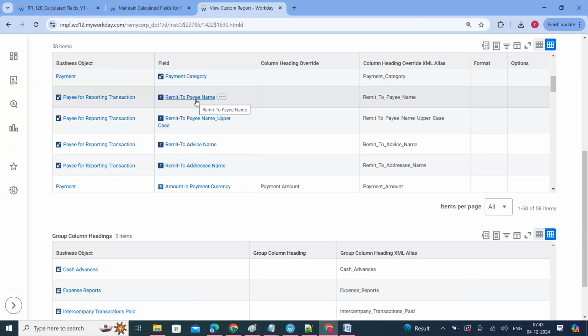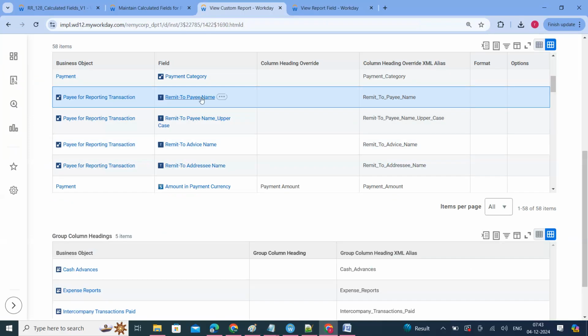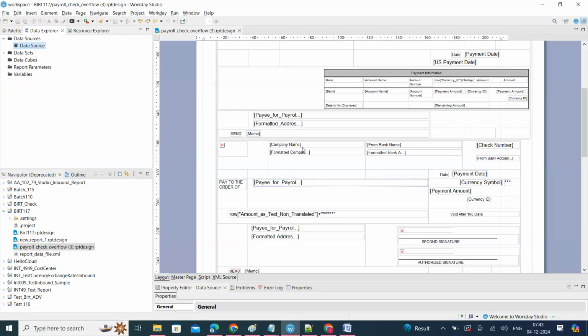See here you can see pay name. This one. So we can use one more calculated field, the format text. We will use this calculated field, and we selected the uppercase, and we deleted this field, and whatever calculated field we created, we replaced it. That's it. Then that will come by default in uppercase. Hope you understand.